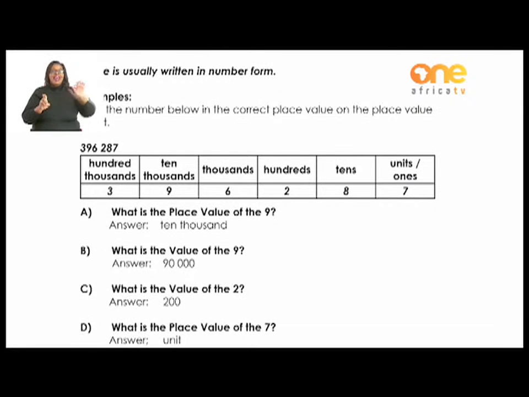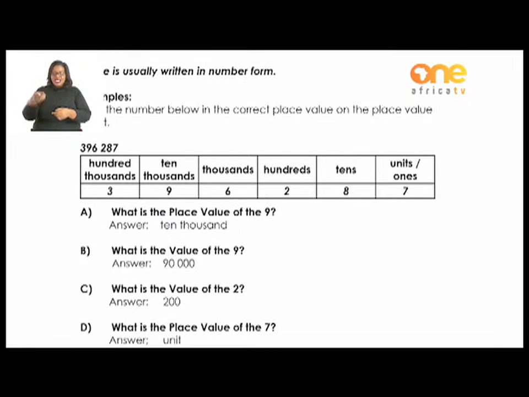What is the place value of the 9? Remember the word place? Place means position. Where in that number is the 9? And if we refer to our place value chart, we see the place value of the 9 is 10,000. Now let's try. What is the value of the 9? Here we see, they just ask for value. We don't see the word place, we just see the word value. So here they want to know, how much is that 9 worth? And we get it from the place value. We know the place value is 10,000. We take the 10,000, we multiply it with the 9, and the value is 90,000.